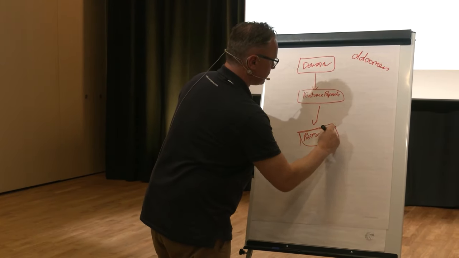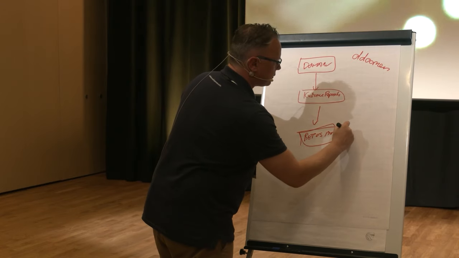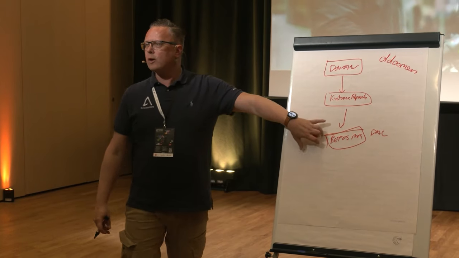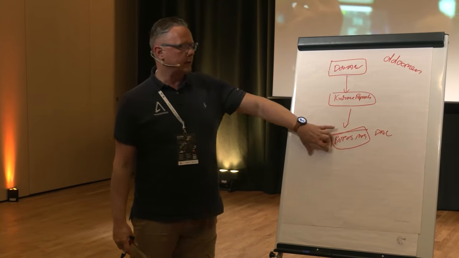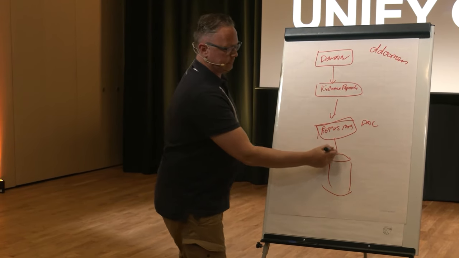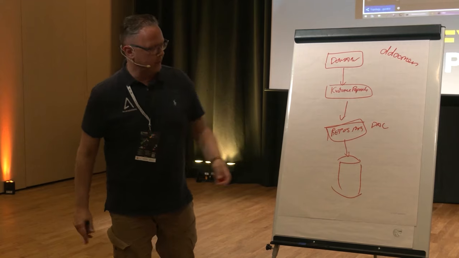You don't have to be able to read that because I can't read it either. Or let's call it the data access layer. This is typically what you do. You have this lower level abstraction, you know, which interacts with the database. Let's draw a database here. Beautiful database. This looks very big, it's probably Oracle.